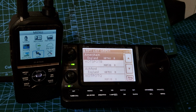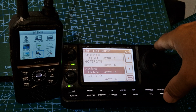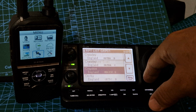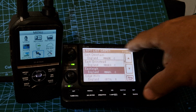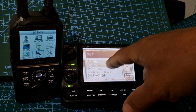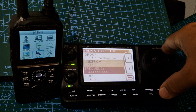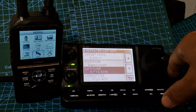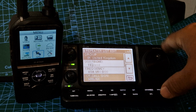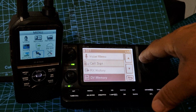You can add ordinary analog repeaters. For example, see if I can find one. These are all digital. Need to go to the analog section. MB6. Let's hold it down and have a look. Edit. What's the frequency? Duplex. Yeah, that looks like it's a normal repeater, does it not? What I'm basically saying is that you don't have to have digital repeaters. They can be analog repeaters.